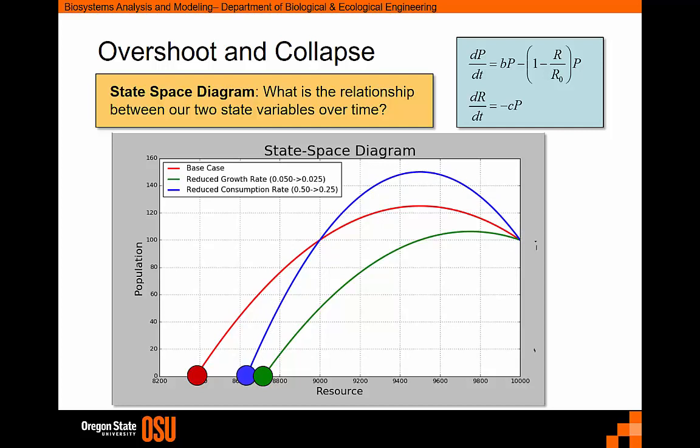State space diagrams can be a useful tool for understanding system behavior and are a good thing to keep in our tool belt. We'll see some more examples a bit later in this module about how these state space diagrams are used. But before we move on, let's ask ourselves a question. Where did the system end up in each of our three cases? It appears in all cases the population always reached and stayed at 0.